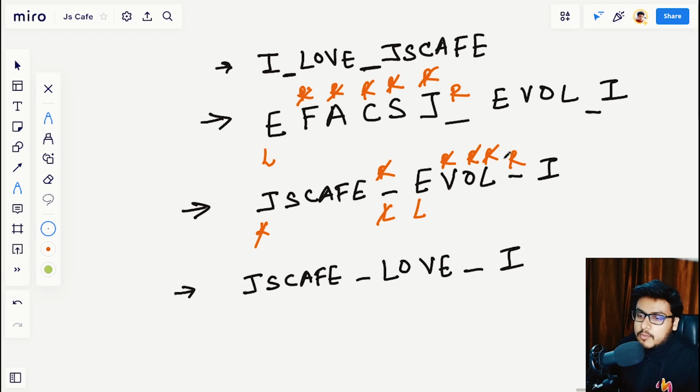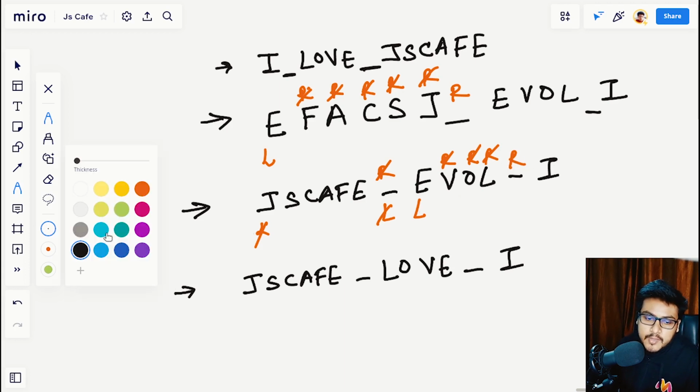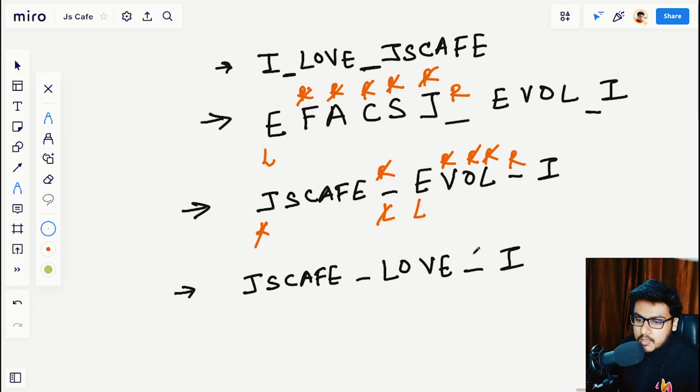Now we have to update the positions of left and right. In the previous iteration, R was over here and L was at this position. So L would reach the position of R, and we increment L until L is not at an empty position.